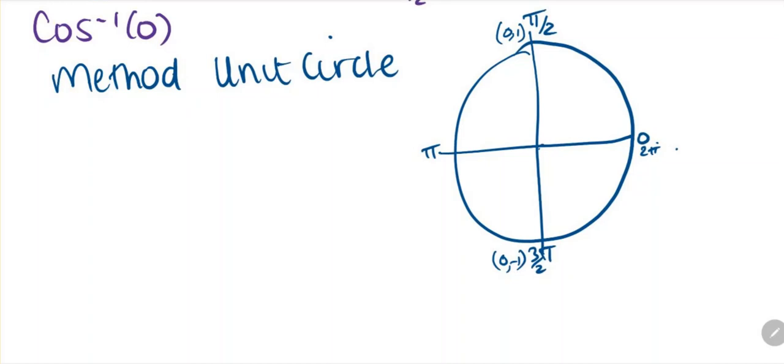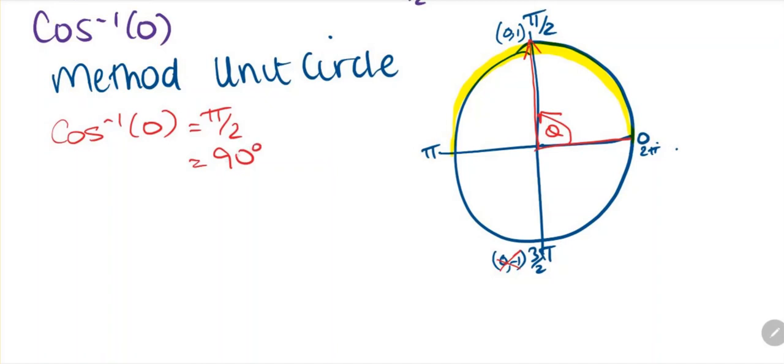So looking at our range, the range for the inverse of cosine is between 0 and 180. So we know that we're looking at the point for this angle here. So this is out of our range. So the angle we're looking at, 0, 1, so cosine to the minus 1 of 0, is at pi over 2, which we know is 90 degrees.